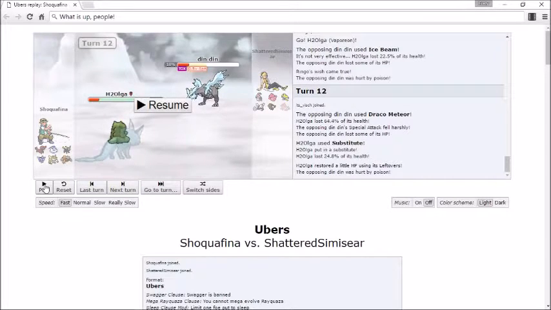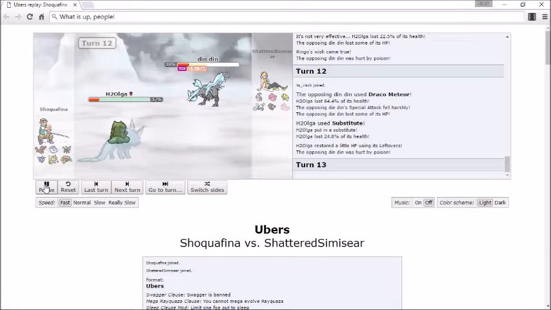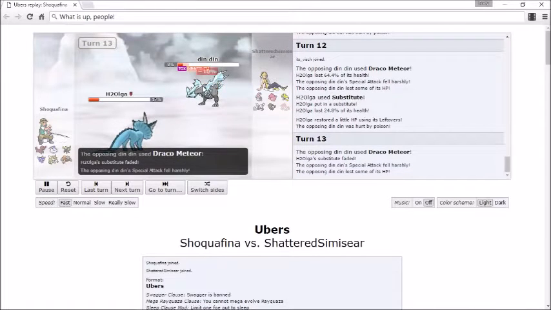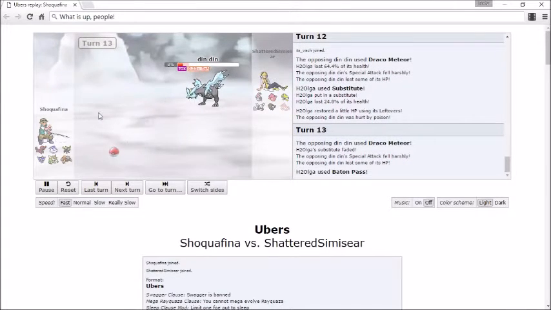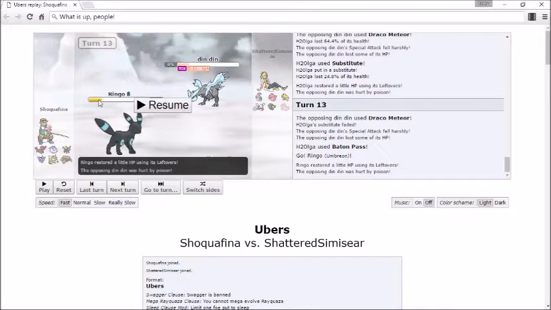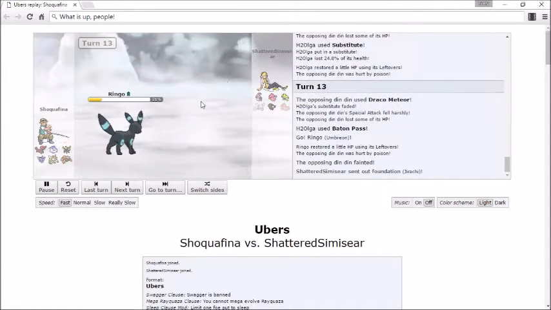So I might as well just send in something on the switch anyway. So we decide to go for the Baton Pass as he just stays and goes for the Draco. He made the right play there 100%. As I go ahead and Baton Pass out into my Ringo, just so I can get some more Leftovers recovery, and to let him watch his kill go down here with his Toxic. So that's Umbreon's second kill of the match, because the Toxic was set by him. He gets the kill for that.